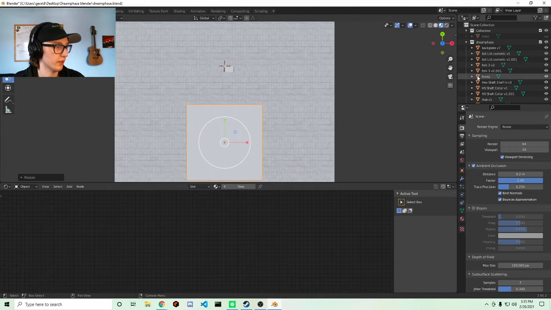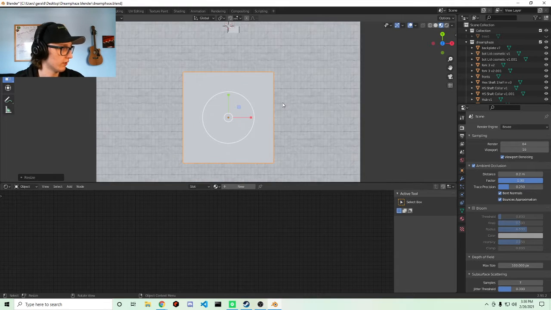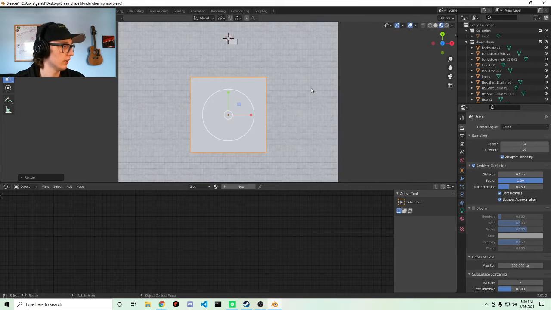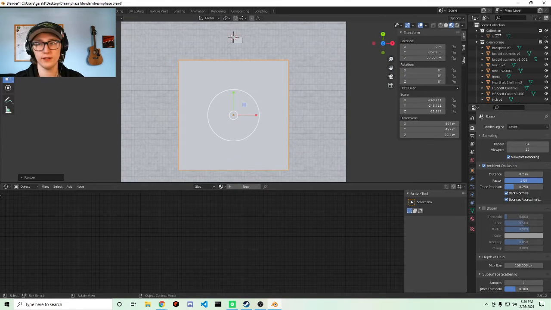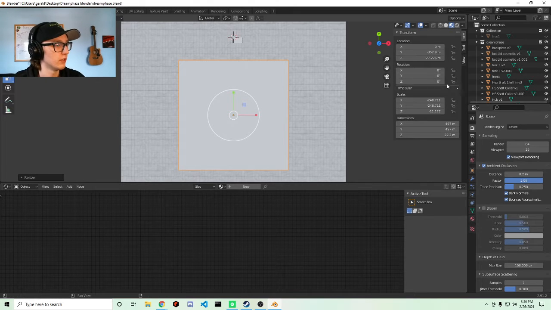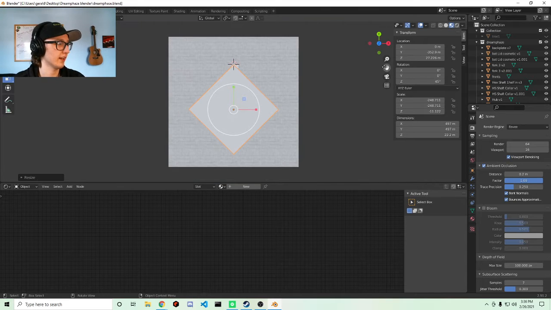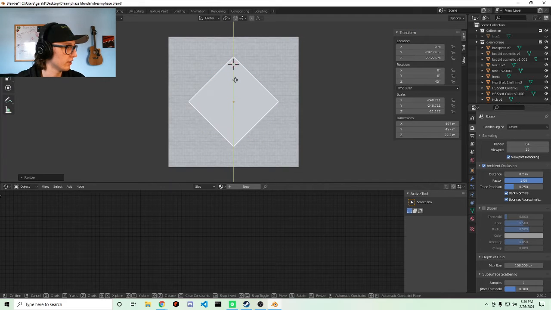Oh, okay, so if I go here, I can zoom out as far as I want. Is that big enough? Is that too big? Okay, so what I kind of want is this middle area that's gonna have the palm trees and probably some other greenery and stuff. So if we go on the z-axis and do a 45, yeah, you gotta get that diamond shape in there, you know? It's kind of what makes it.